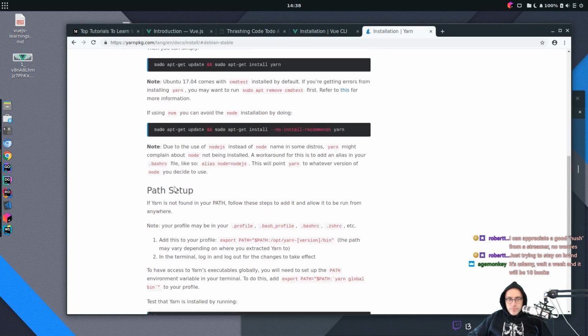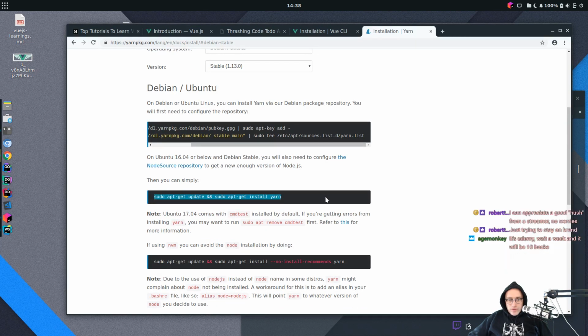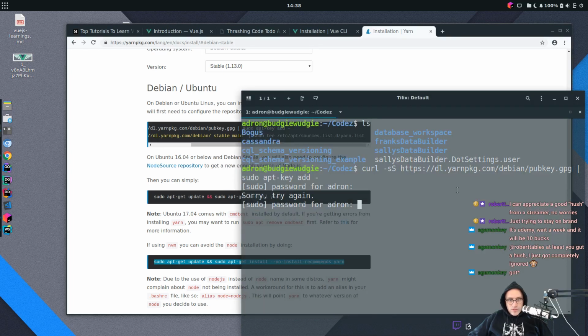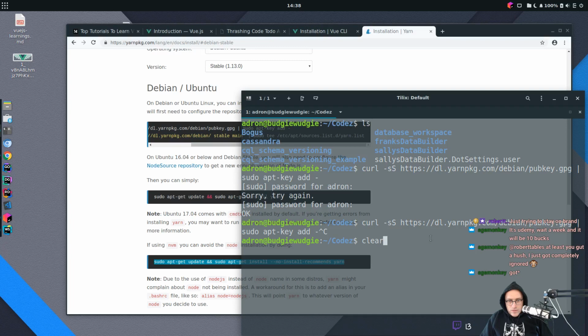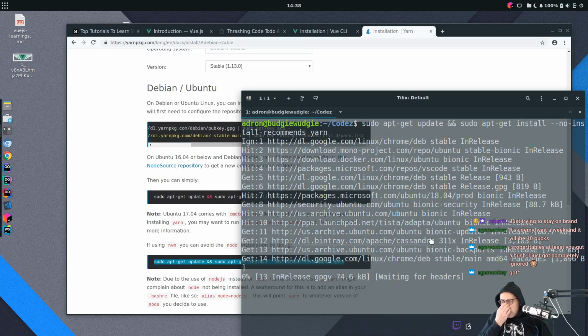Path setup. Got those bits done. All right, now I'm gonna do this. If using NVM, you can avoid the node installation by doing, oh, okay, let's do this since I have NVM. Oh, whoops. Is my caps lock on? Oh no, okay, I did it. Okay, got the key. Then do this.